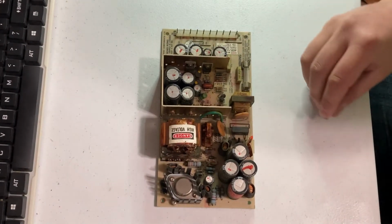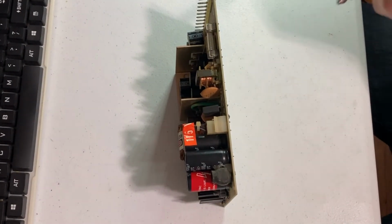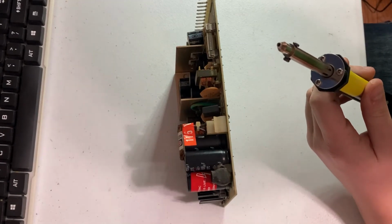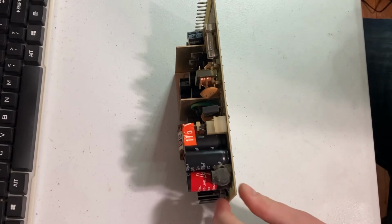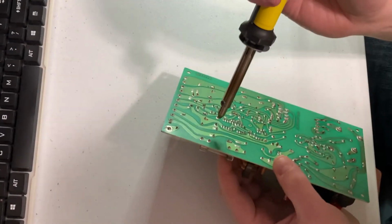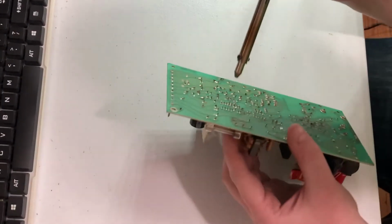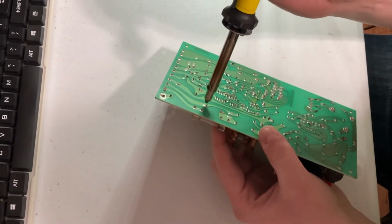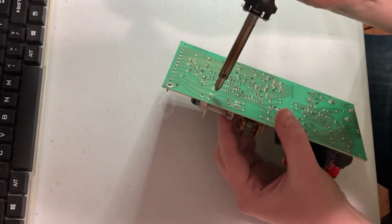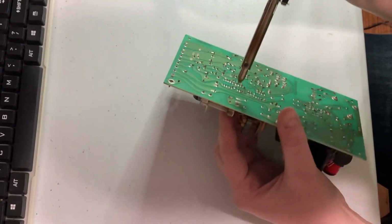Now the way I like to get these off of here is this little guy here, which I've actually already got turned on. So let me show you real quick how we do this. I'll turn my fan on. Let's find where this guy is here. So this is a solder sucker with a hot iron built in, which is kind of nice. It makes things easy. You can do this with just a regular soldering iron. Just kind of heat up the solder and pull it off as you go. But I just kind of put it over the end, give it a little wiggle, and pull the solder right off of it.